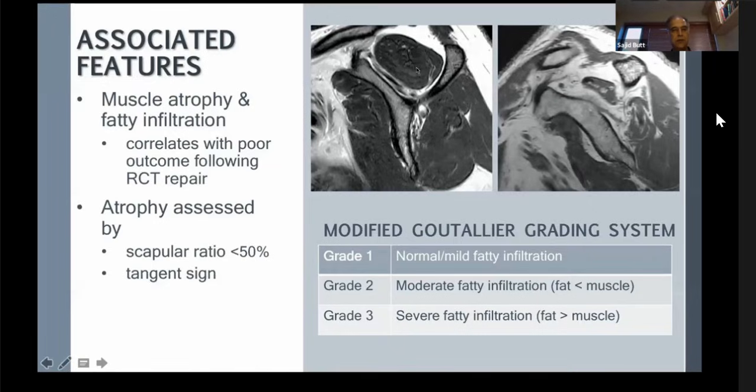So if it's normal muscle with very little fat, then that's grade 1 muscle. If it's 50-50 fat and muscle, that's grade 2. And if it's very significant fatty presence with very little muscle belly, that's grade 3. So this is obviously a grade 3. Notice the fatty atrophy of supraspinatus and of the infraspinatus present in this patient. And compare them with a normal. That's how normal should look, and that's very, very atrophic. So it's very important to tell the surgeons about that, because if the rotator cuff muscles are all fatty, then obviously they're not going to be able to do a very good job at repairing.